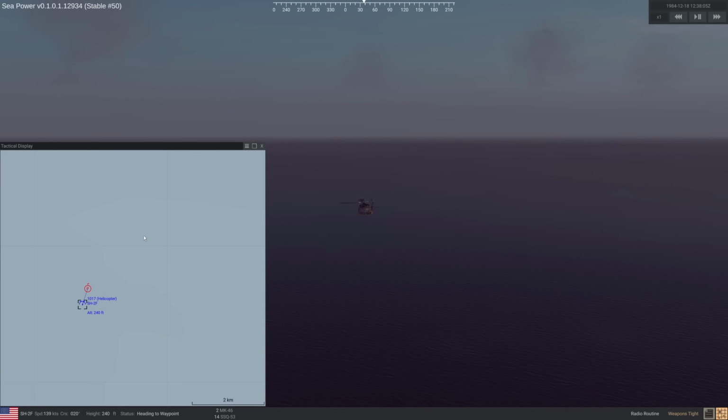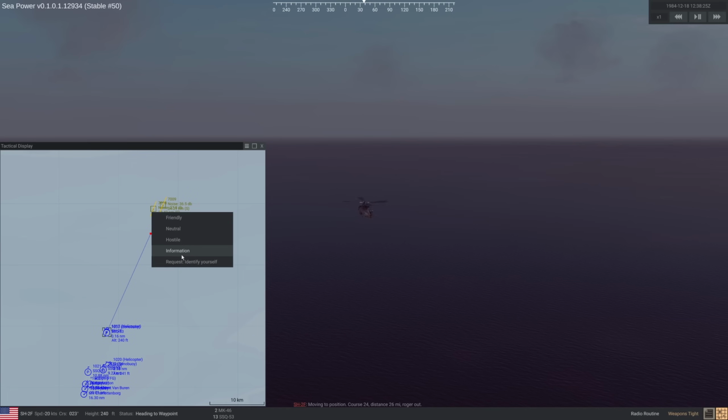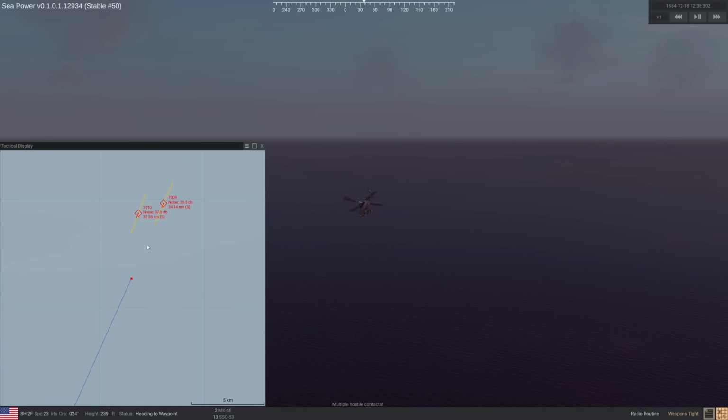Now the question is, how many anti-ship missiles does that thing have that's firing at me? Oh, well, it might be two things. I mean, it looks like it's narrowing it down. Okay, so these things are hostile. Okay, so they're definitely hostile.